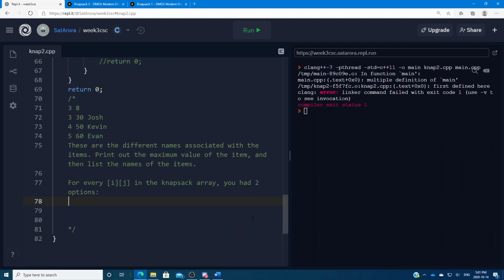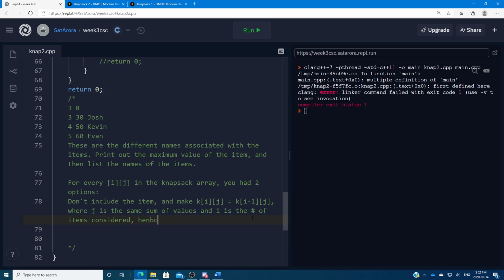Either include or don't include the item, and make your knapsack K[i][j] equal to K[i-1][j], where j is the same sum of values and i is the number of items considered, hence the i minus 1, suggesting that we are using everything except the current item.